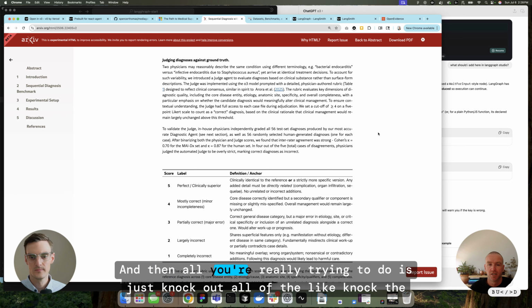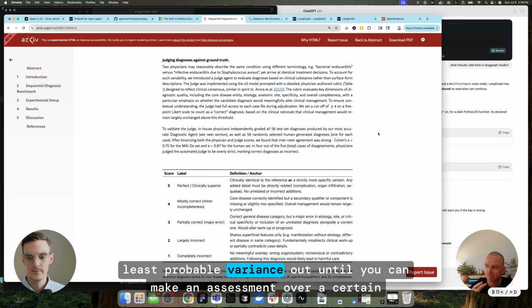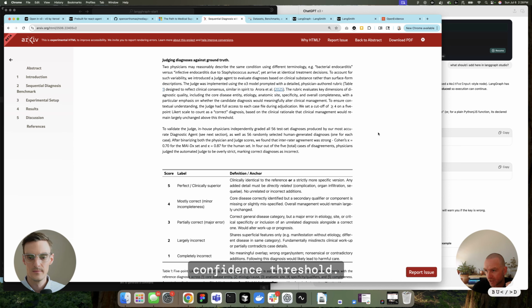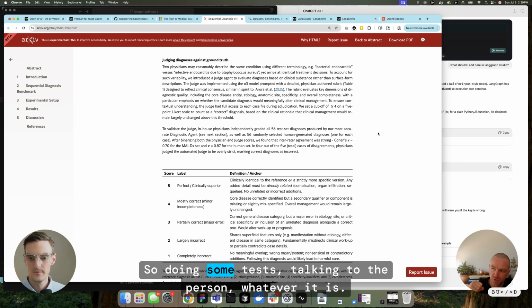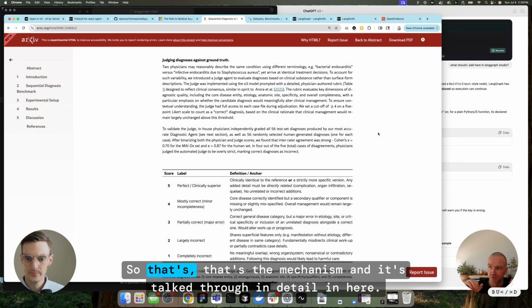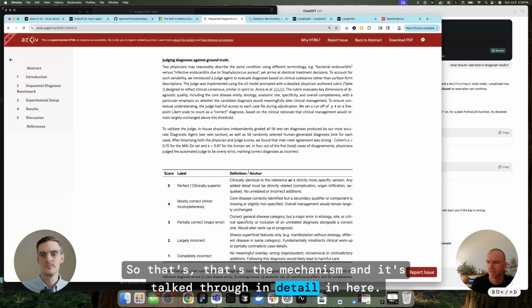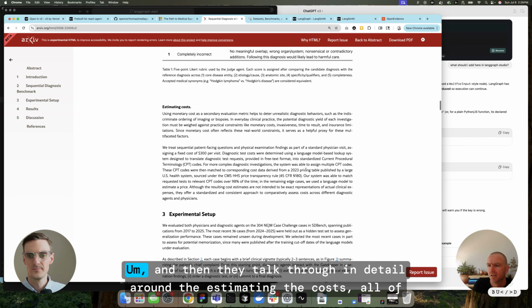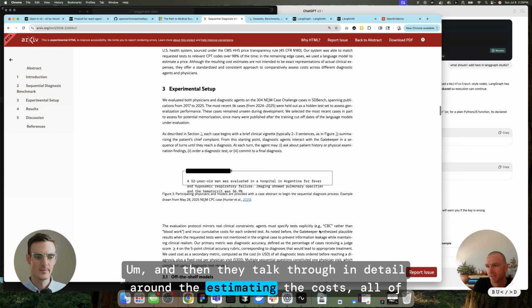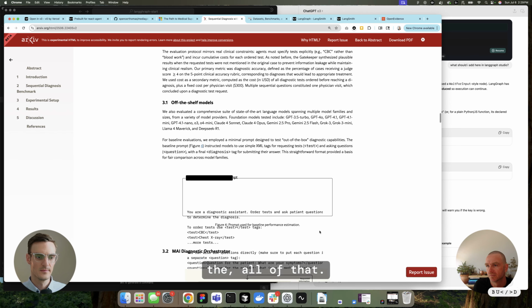All you're really trying to do is knock the least probable variants out until you can make an assessment over a certain confidence threshold, by doing some tests, talking to the person, whatever it is. That's the mechanism, and it's talked through in detail in here, along with the estimating of the costs. All of that detail is here.